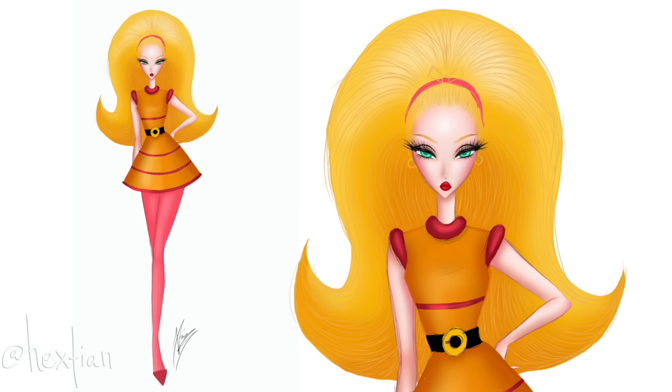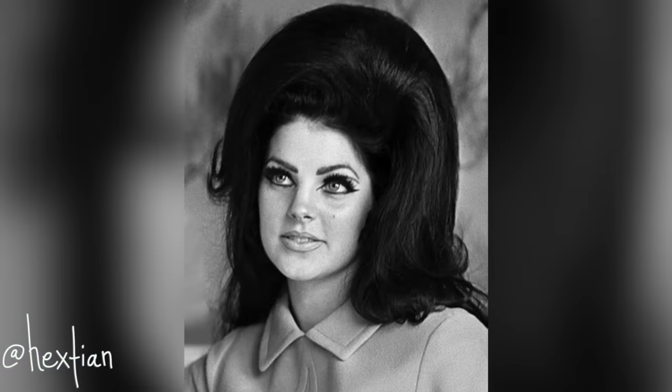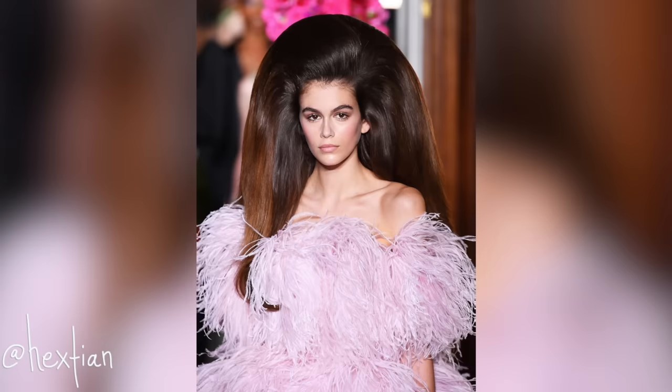But of course, since I'm Hextra, I will be exaggerating her design. So I want to give her the iconic big 60s hair with a flip curl. It's just so cool, and it definitely defies gravity. I drew a lot of inspiration from Priscilla Presley, the runway, and of course, drag queens like Lady Bunny.